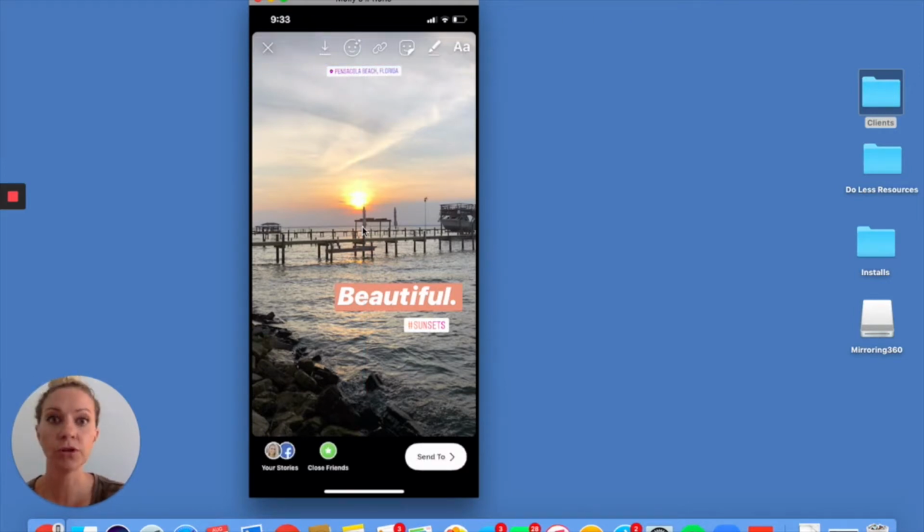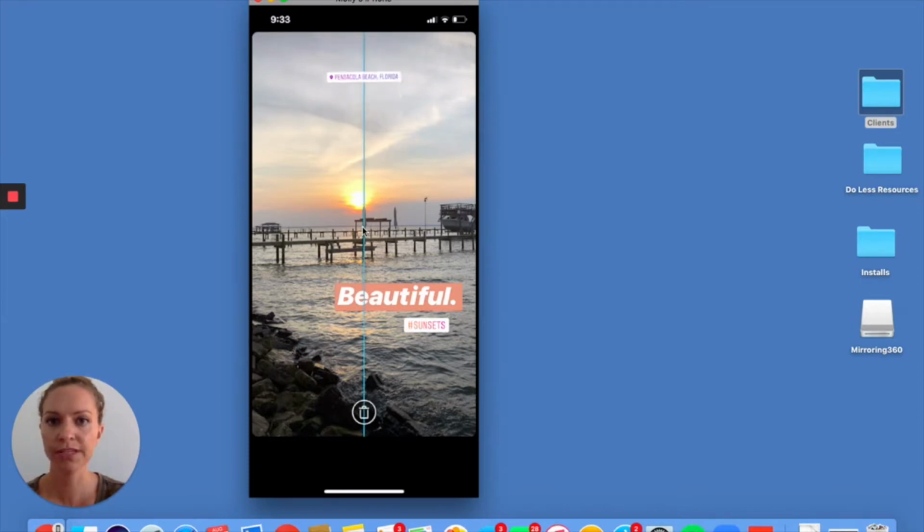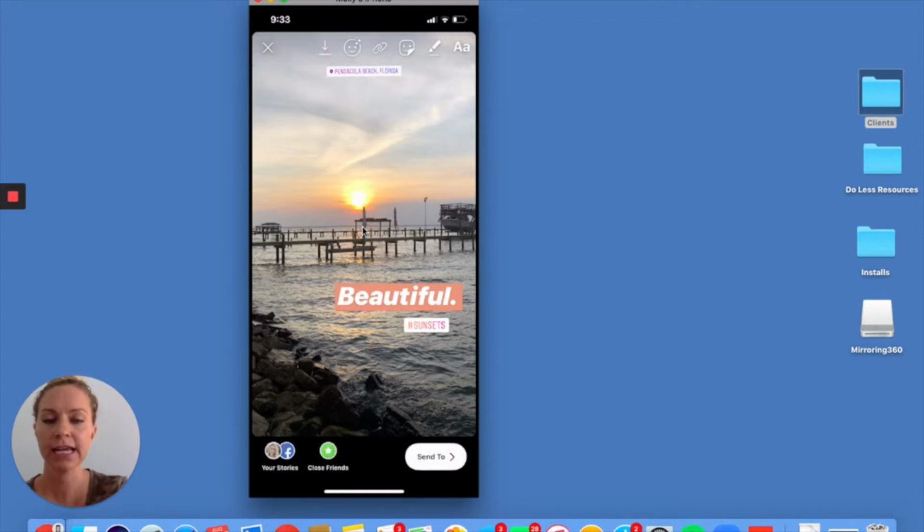Okay, this is an important thing to note. If you noticed when I pulled this up, it gave me this little stoppy line here. I can go above it, but you see how it's kind of stopping me right here? That's because anything at the top of the screen and at the very bottom of the screen, so about a centimeter at the top and a centimeter at the bottom, will get blocked out by the person who's looking at your story.